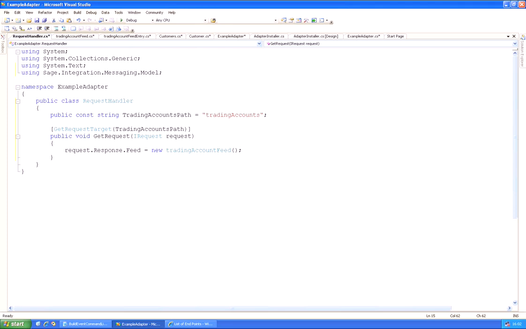It was enough to get the data out of our object model and wrap that up as a trading account or a collection of trading accounts. So I'll just build that now. There we go, build succeeded. Again, what we like to see.